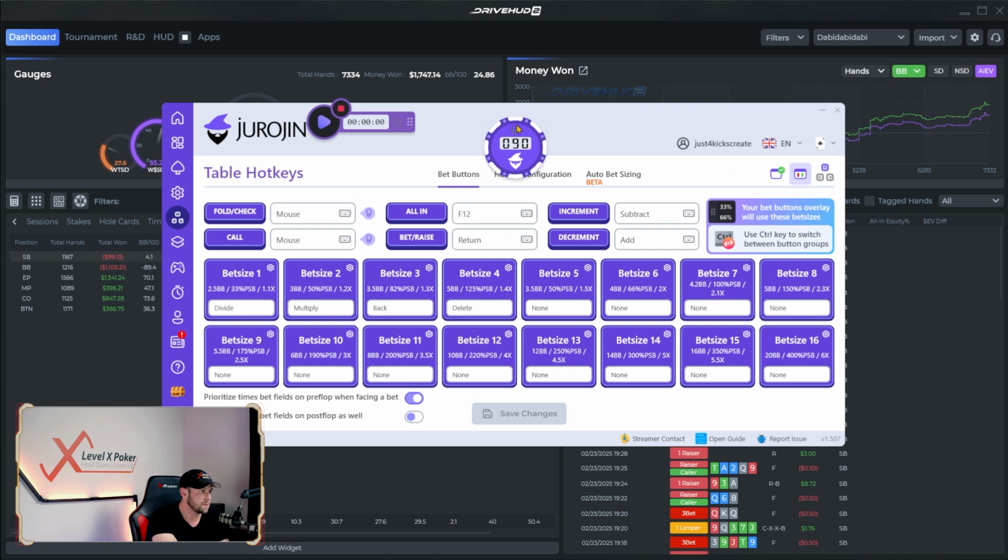This is an RNG. And every 5 seconds, it updates to a number anywhere from 1 to 100. And so if I want to make a frequency-based decision, let's say I'm going to be raising 20% of the time in that situation, and I look down and I see this number is anywhere between 1 and 20, then I make that play. This I use every single time I play online poker, all the time.